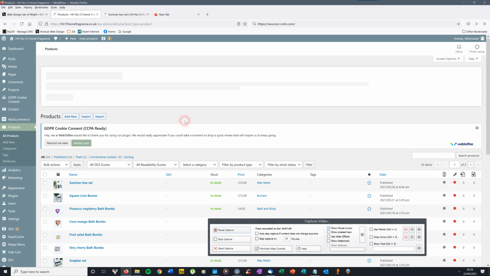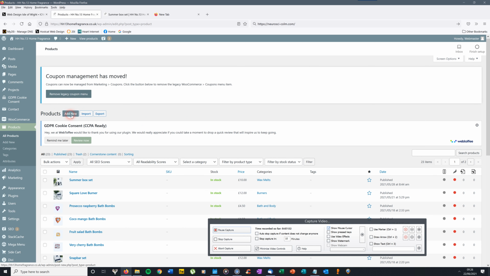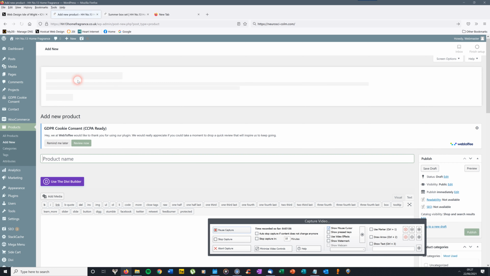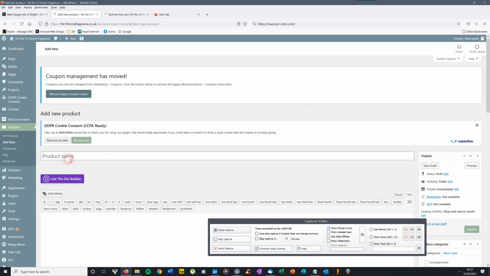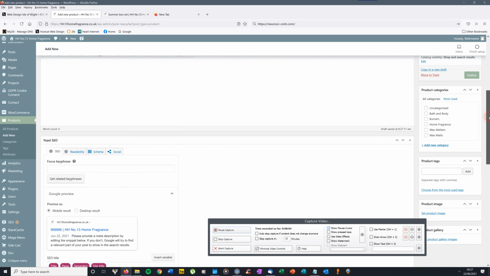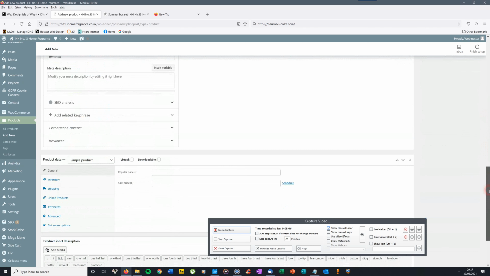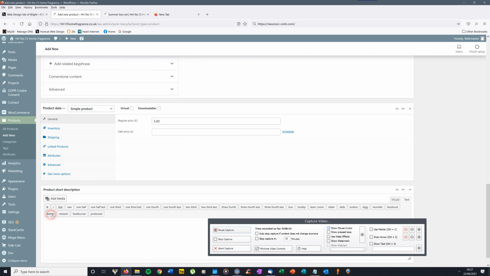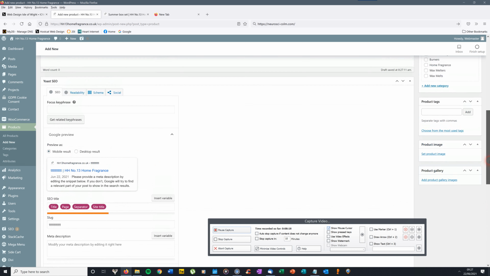If you were going to add a new one, you've got a little button here that says add new. That will give you a completely blank new page. So it's got their product name, so just follow that. You put the title of the product in, scroll down, simple product, add the price, scroll down, product short description, that's where you put your description of it.